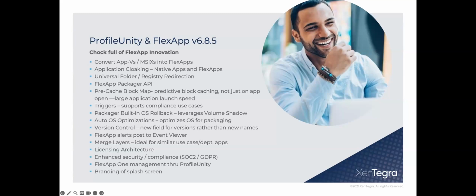The other one is predictive block caching. We've constantly seen that if I loaded something from Autodesk or Adobe Creative Suite, it sits there at the splash screen for a while as it loads everything to make the application function. So we can pre-record those and store them as part of the FlexApp package, so that when we initiate the application, we just pump those back into the operating system, and it makes those larger applications launch faster.